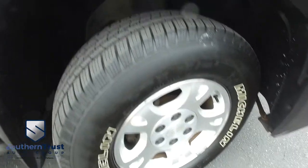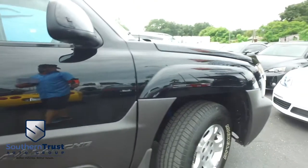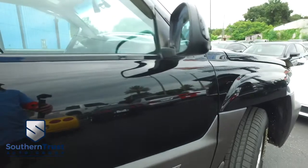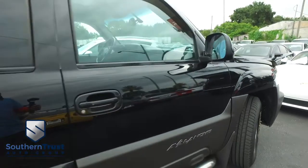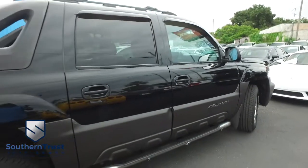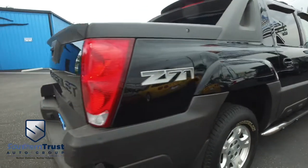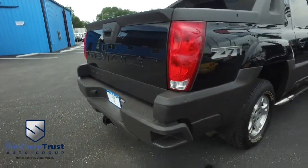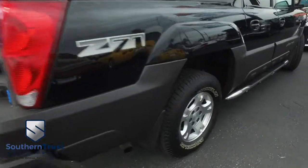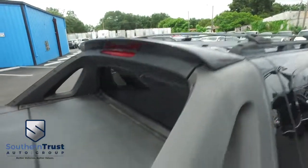Southern Trust — making everybody smile with that HD clean, factory-line-looking, oh so fine quality. Our detailing department goes next level. These things look factory line, oh so fine quality. Don't forget about our Southern Trust Eagle Eye Safety Inspection. We go in and out of all our cars, trucks, and SUVs to make sure you're safe and ready for the road. Your family's safety is our number one priority. Here at Southern Trust, we cherry pick the best of the best and bring them to you.